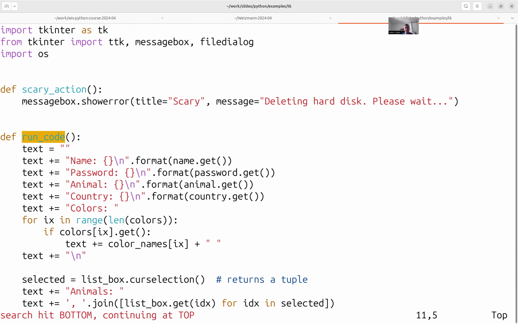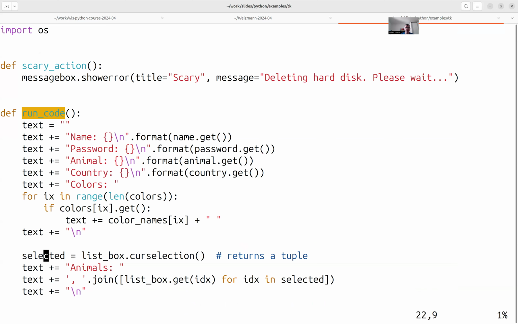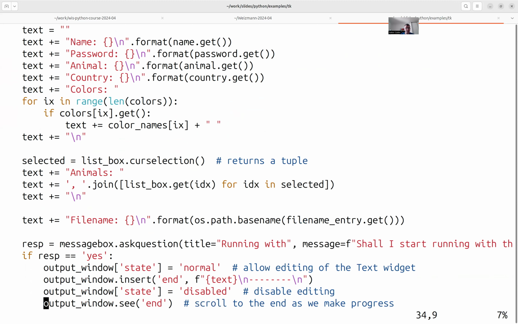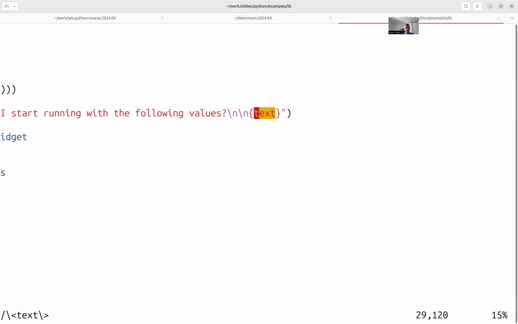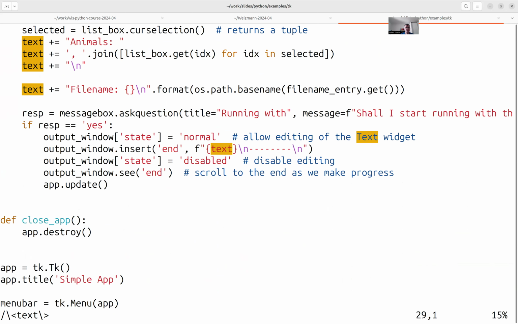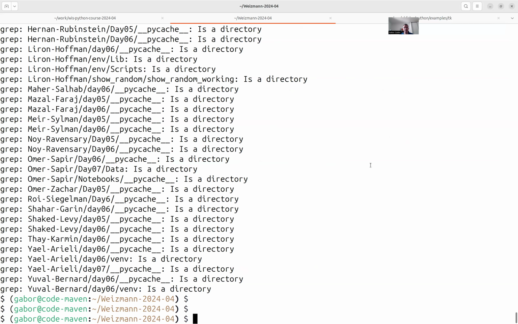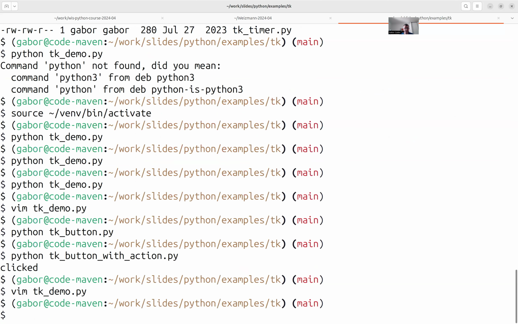This is basically taking the values from the various other things, creating a text message, and then where is the end? Yes, this is the output window, the big window. If you remember, let me actually run this.